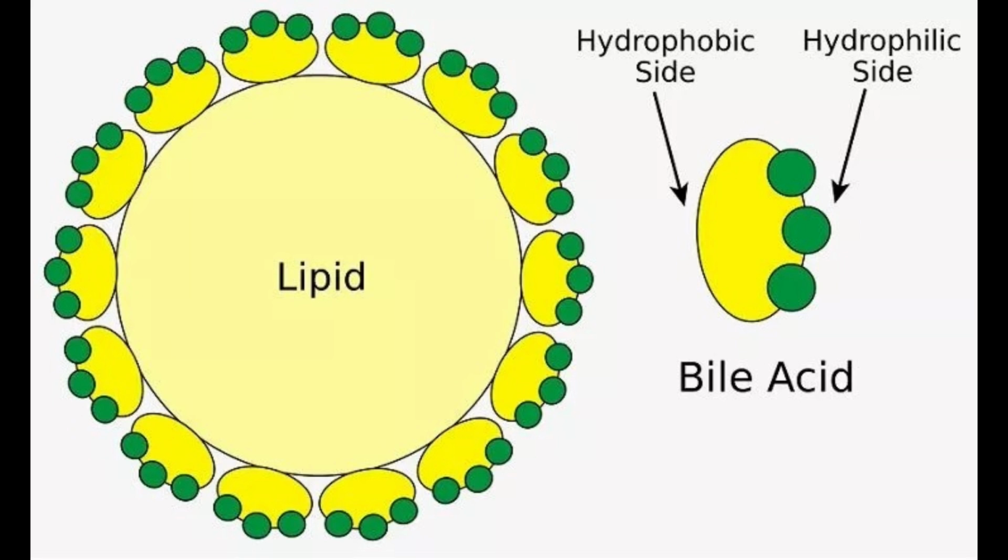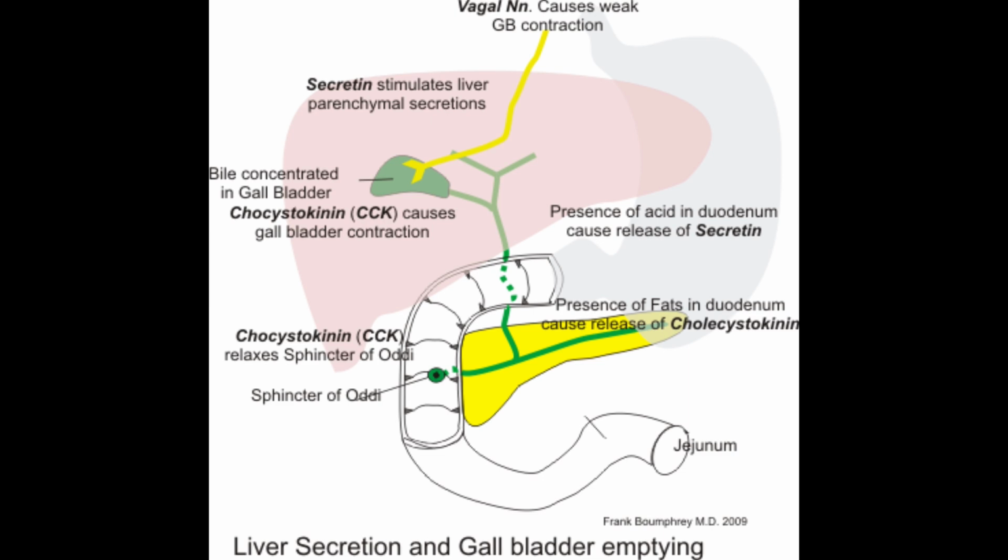Bile is produced in the liver, and it's carried via the hepatic duct to a small hollow organ called the gallbladder, and that's where bile is stored and concentrated before being released into the small intestine. Remember that the first component of the small intestine, the duodenum, is the region where the bile is excreted and comes into contact with the chyme from the stomach. The last accessory organ that we'll talk about is the pancreas. The pancreas also has a wide range of functions.